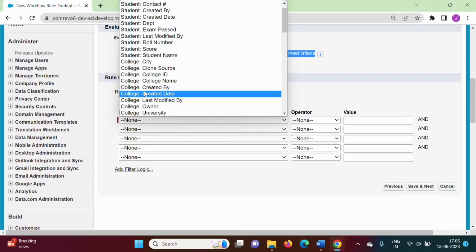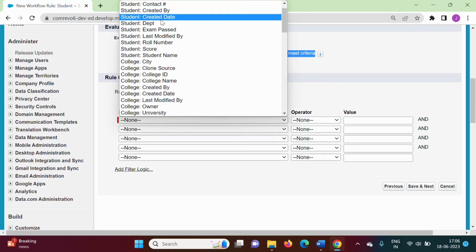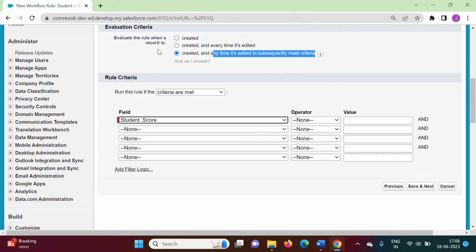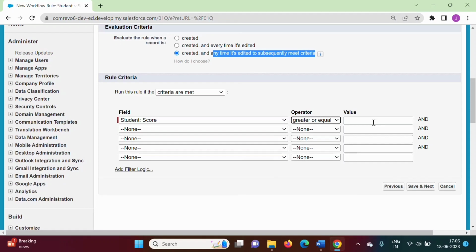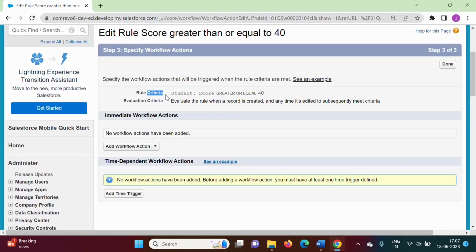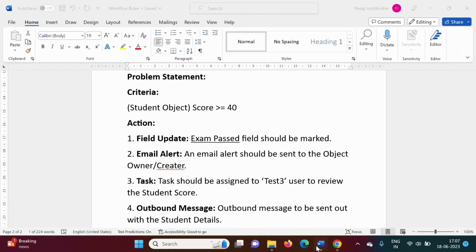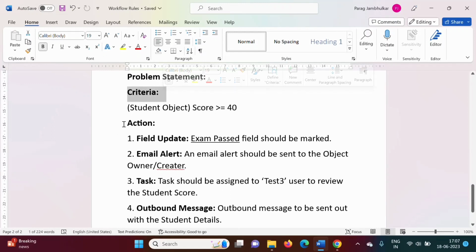So the field is student score, greater or equal to 40. When student score is greater or equal to 40, Save and Next. So our first part is done. Here you can see, our workflow rule has 2 parts. One is criteria and another is action, right?